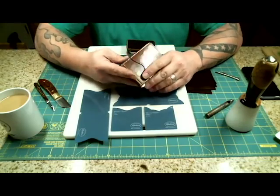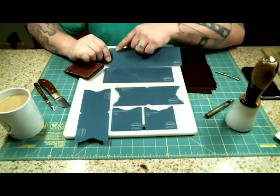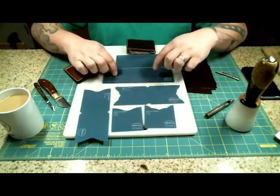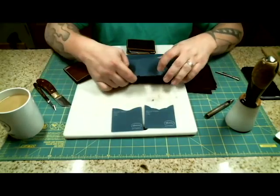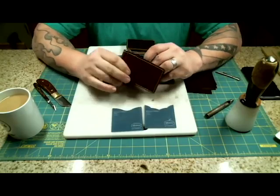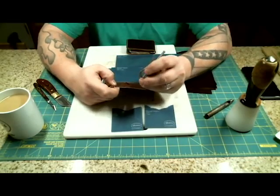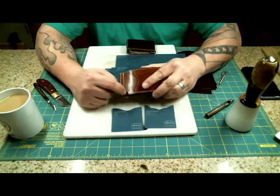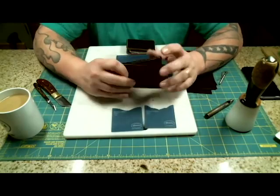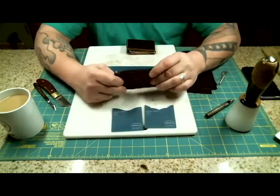But basically, using these two, the basic patterns you can make are, they're kind of labeled here. This longer piece right here says style one on it, and then these two pockets right here also say style one on them. And then this shorter one here says style two, and so do those two pieces. So anyway, we'll get into all that. Style one here, the longer piece, has the spring money clip, one of these bad boys right here, sewn into it right along here. So when it opens, you can't open it flat or anything like that. But basically you would use this piece, and when you fold it over, you'd sew that line right there.